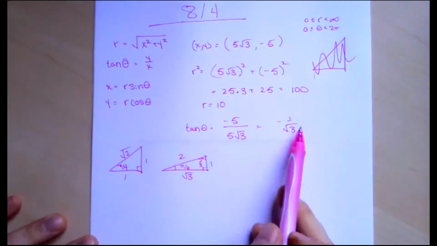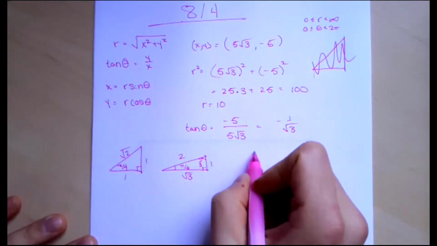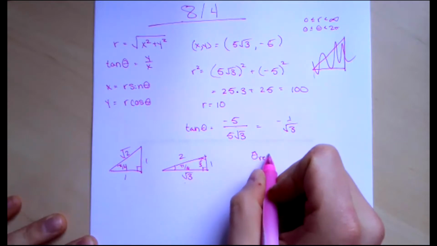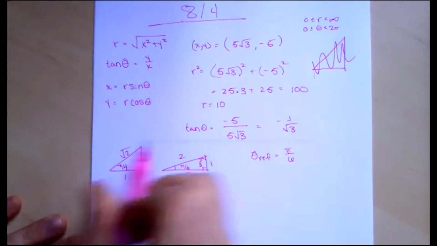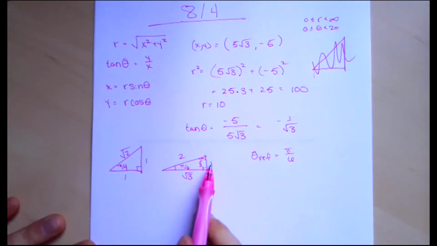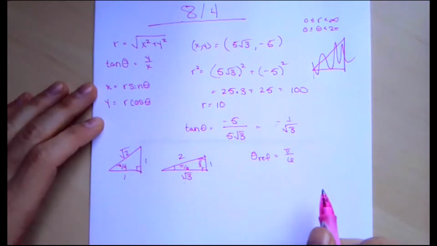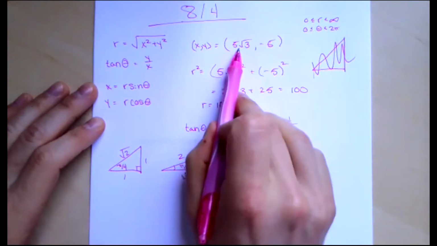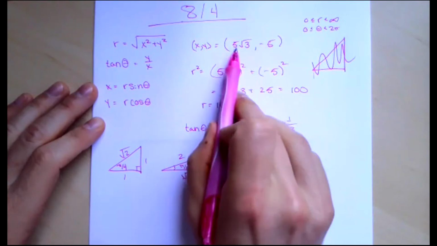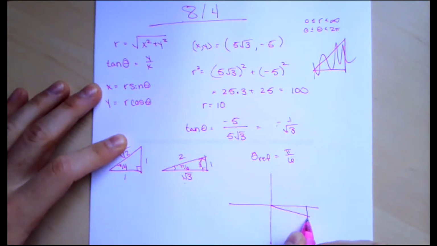And so if we need a tangent whose ratio is 1 out of square root of 3, I'm going to have my theta, my reference angle, pi over 6, and we just have to decide what quadrant we're in. The reference angle is pi over 6, since that will give me a tangent ratio of 1 over square root of 3. Since it's negative, you just have to decide what quadrant we're in. We are in the 4th quadrant. X is positive, Y is negative. And so our reference angle is a pi over 6 reference angle.